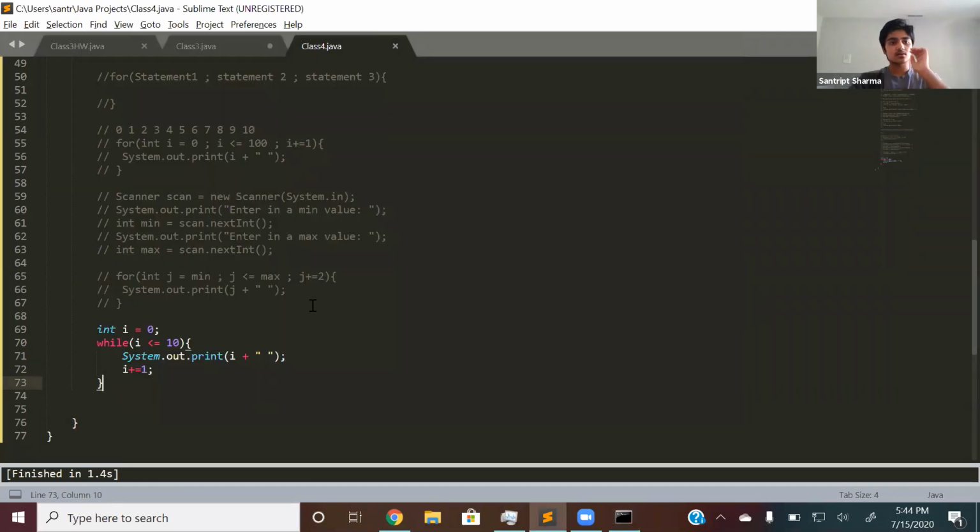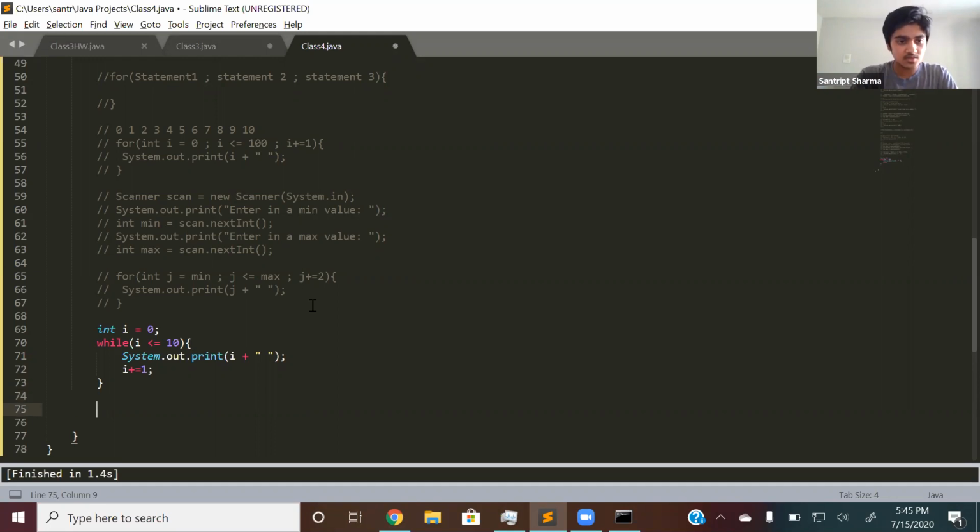And one thing I want you guys to be wary about is infinite loops. Infinite loops is basically where a loop never stops, and that can be bad for one main reason: it could cause your system or whatever IDE you're on to crash. It can also be confusing when you're doing a project and it's not working as intended and it's just printing out something forever. That's not what you want. So you generally want to refrain from infinite loops unless you're trying to show it, which is what I'm about to do.